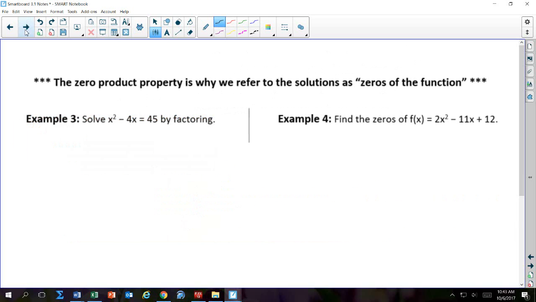All right. Example 3. Can I start factoring right now? Is that in standard form? No. You have to get it in standard form first. Write a big old note to yourself. Subtract 45 on both sides first. Okay, I subtracted both sides by 45 so that I could set that equal to 0. Now that it's in standard form, now I can factor.